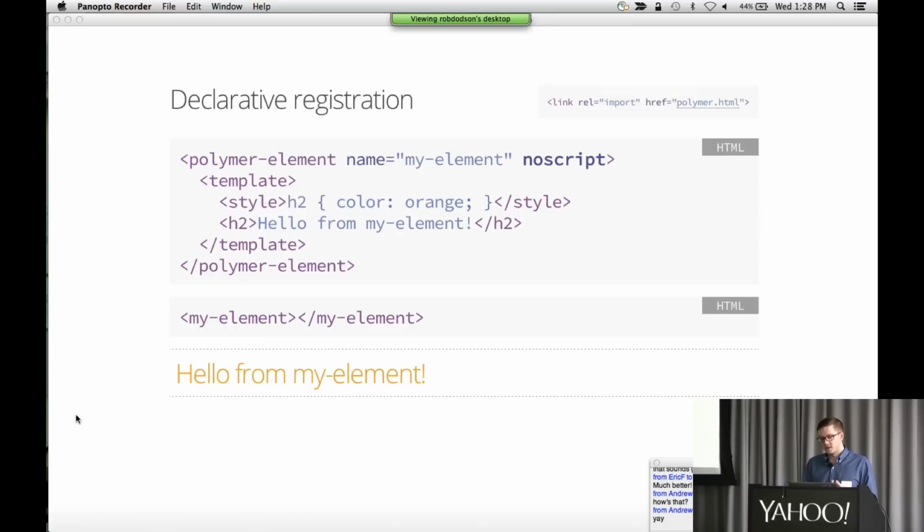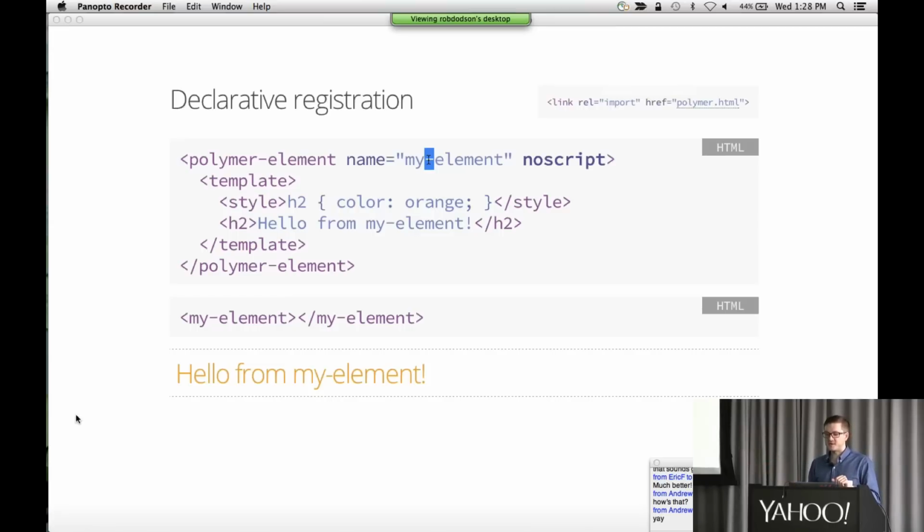Using Polymer element, you can just configure it with a name attribute. That name is going to be the name for the new tag that you're registering in the browser. So here we're registering a new tag. We're going to call it my-element. And it's really important to note that any custom element that you create using Polymer or web components in general needs to have a dash in the tag name. It's basically to protect you from future versions of HTML creating an element that has the same tag name as your own. Like if you create a foo tag today and HTML7 also creates a foo tag, that's going to be a problem.